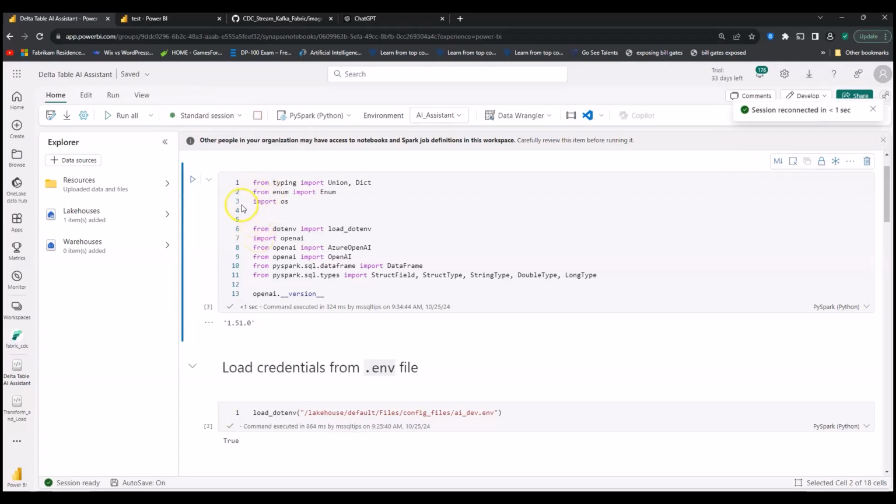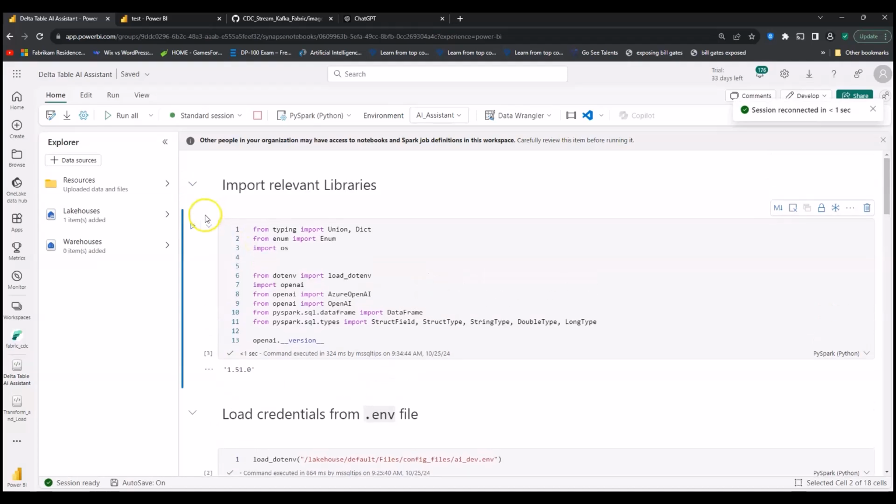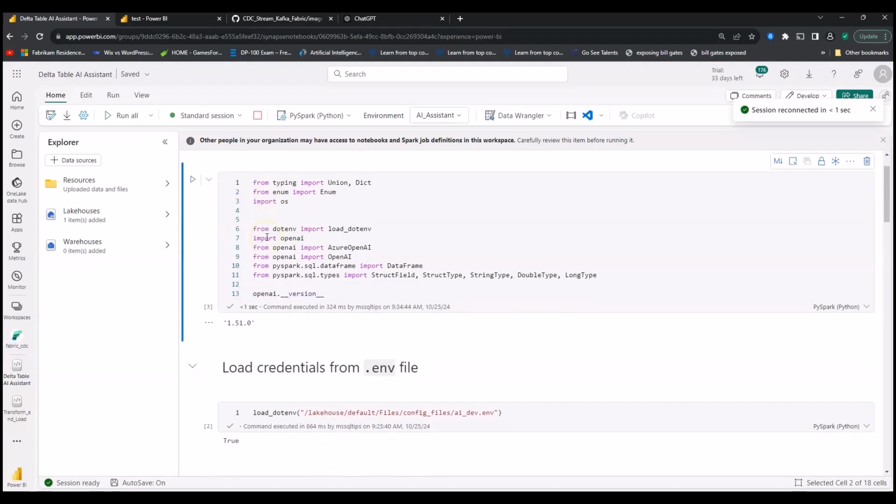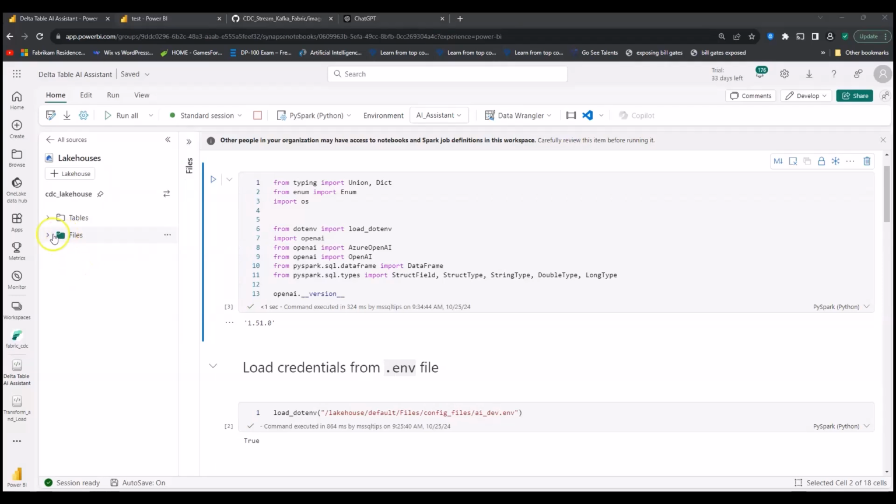Another thing we need to do, since we are going to be dealing with OpenAI keys, is store those keys in a .env file. So that has been done here as well. Enter into lakehouses, in my files folder, we open up the config files.